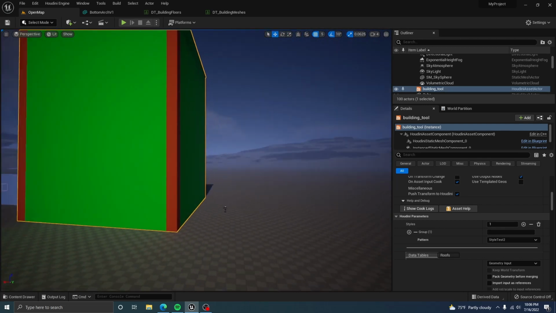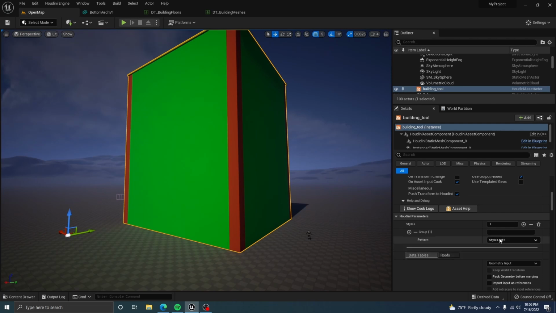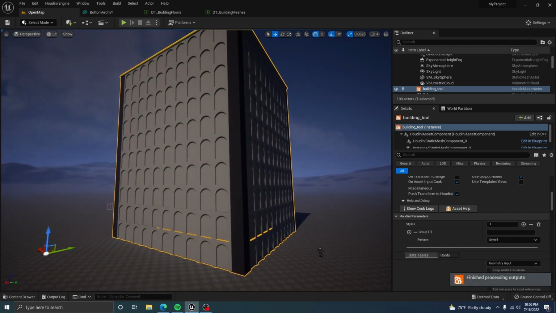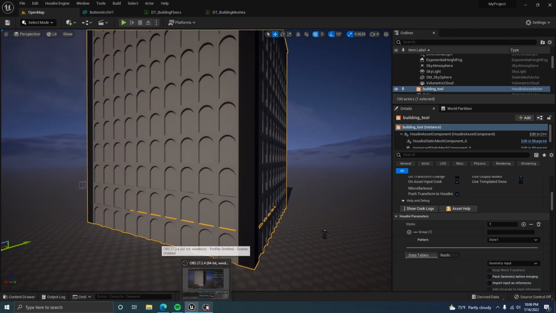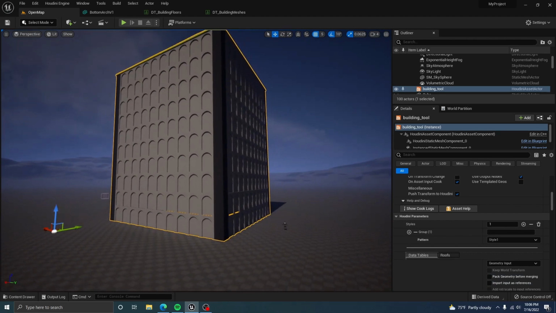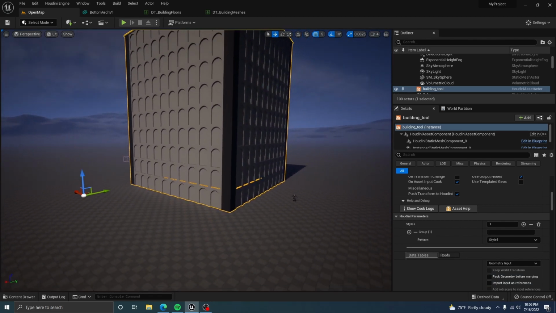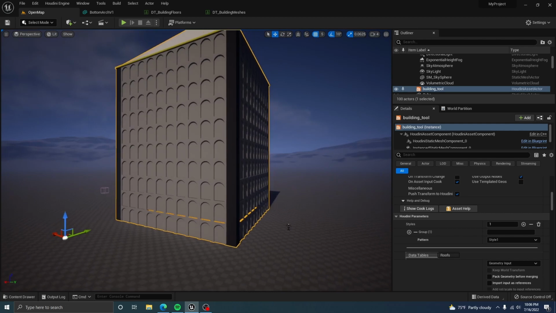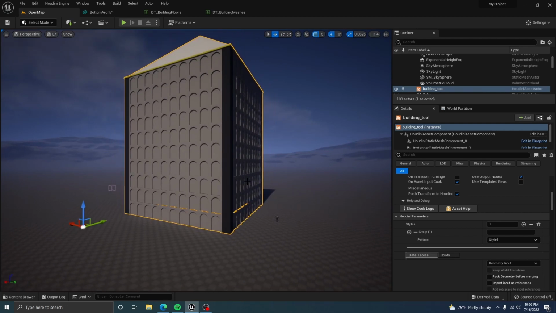The other thing I would say is this is very usable in other situations. You don't have to just make buildings all the time. The main thing with that script is looping through the points on a node. Those points on that node will be referenced to your data table, right? One point per row. And for each of those, they will have attributes that come from the columns in your data table in Unreal. So I had the name, and that's what I'm using here for my pattern.